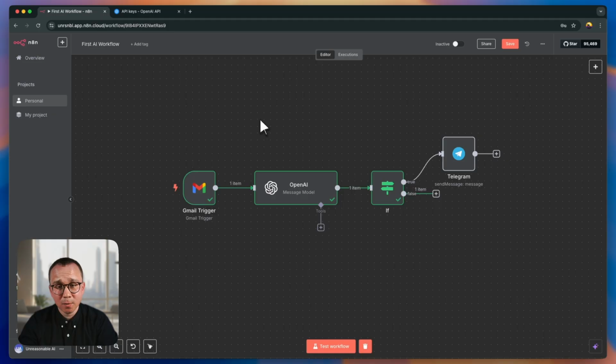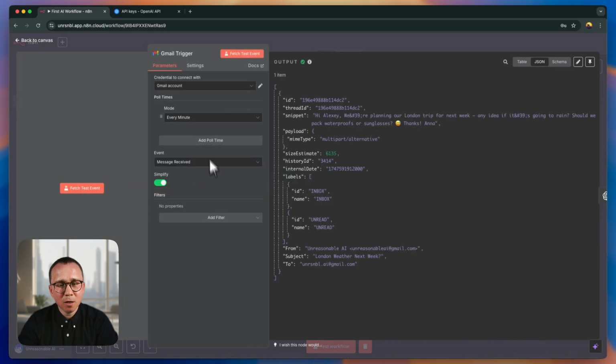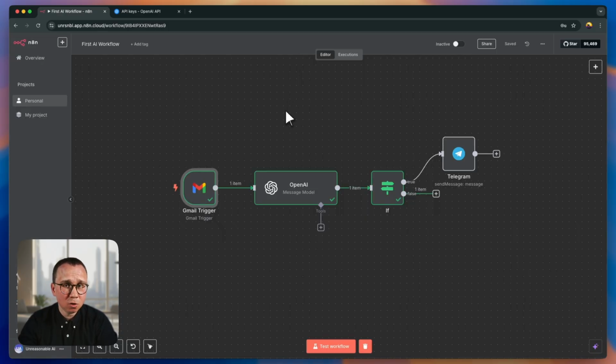And now the last step. The last step is actually to activate this workflow. If you now save the workflow, and you, by the way, should always press save, you can see that the workflow is inactive. If you remember, the Gmail trigger is set to every minute, which means that every minute n8n will be connecting to Gmail and checking whether there is a new email or not. And then I'm trying to understand with the OpenAI node whether it's urgent, and if urgent, it sends a Telegram message. But now the workflow is not active.